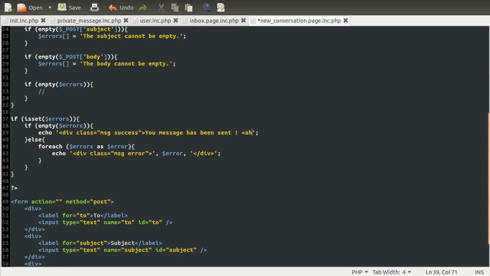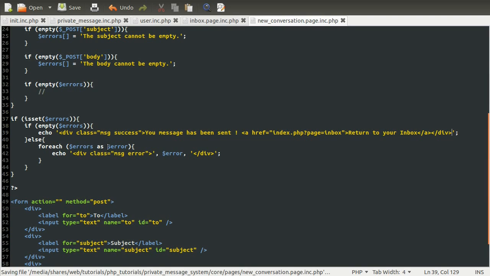So this is just an a tag, so a href equals index.php page equals inbox. Because once you've sent the message, you're not really going to want to read it. So I'm just going to put a link to say, like, go back. When you're making this in a real system, you could probably do something a little bit more user-friendly, but never mind. So the text of the link is going to be return to your inbox, like so. Okay, so we need to end the a tag and the div tag, which looks pretty much right to me.